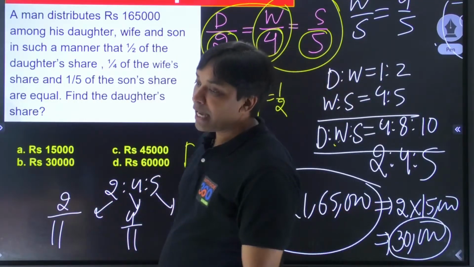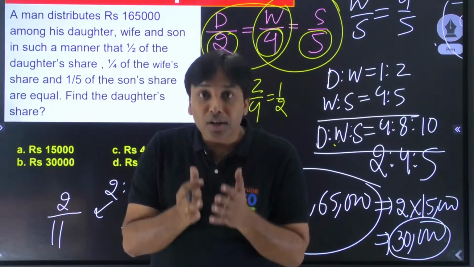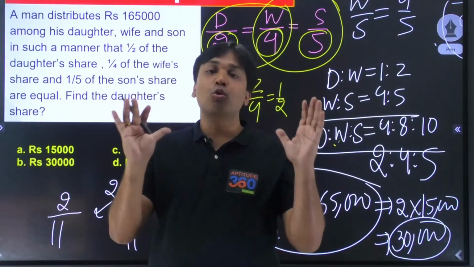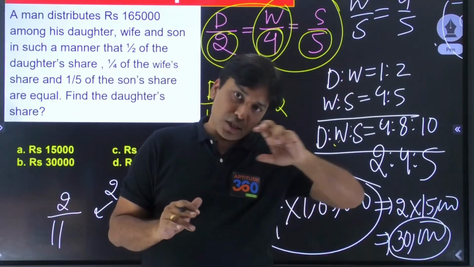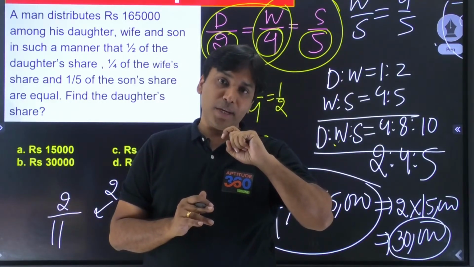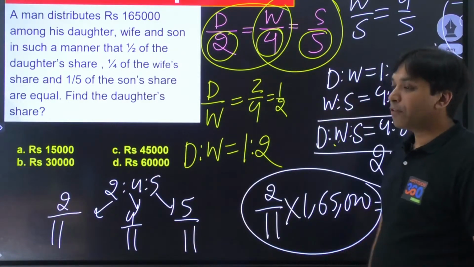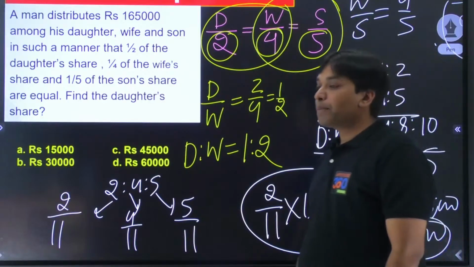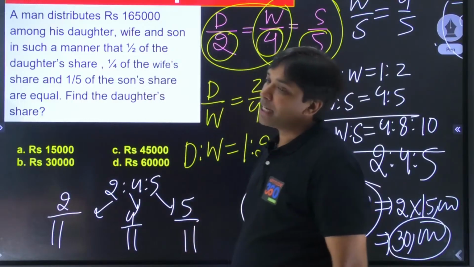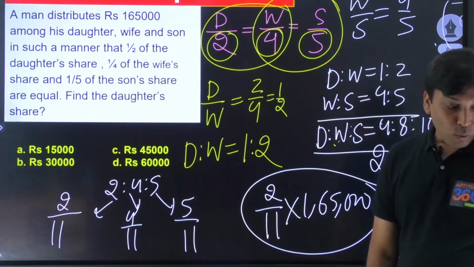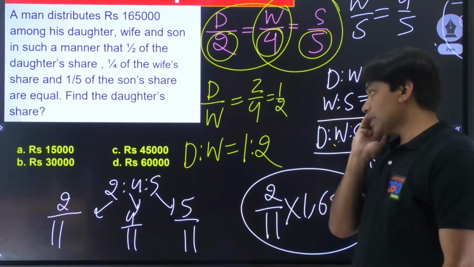Vishal, Darshana and Sandarbh, you guys are getting the right answer. But what is the learning from this problem? The learning is no calculation. The moment you say a by something, b by something, c by something, the denominators have to be equal, right? That has to be a is to b is to c. Are we understanding this? Every one of you, Sandarbh, Aradhana, Prisha, Tufail, Shivananda, Darshana, are you guys understanding what I'm trying to say out here? Why we are trying to avoid the calculation? Yes or no?